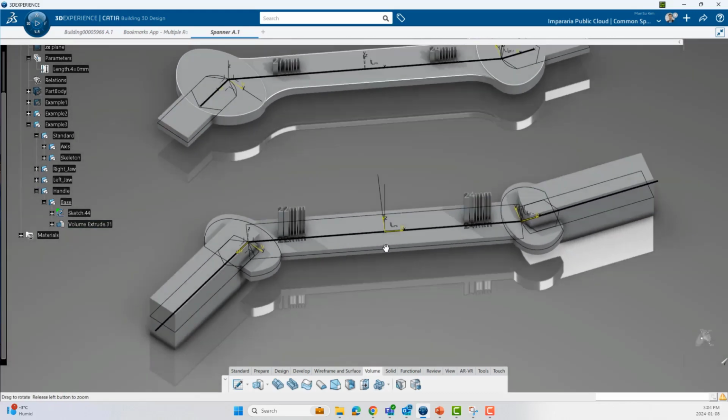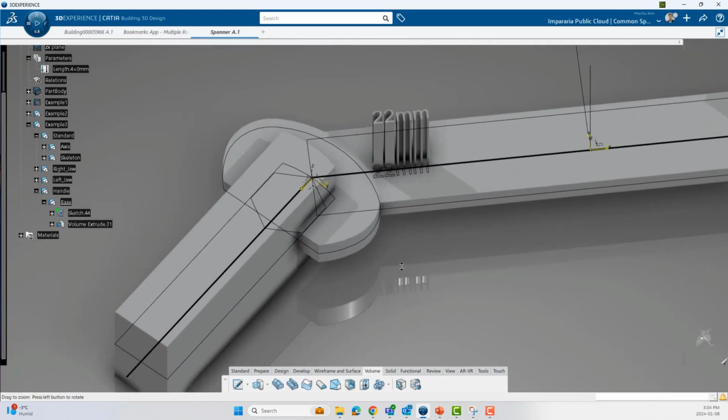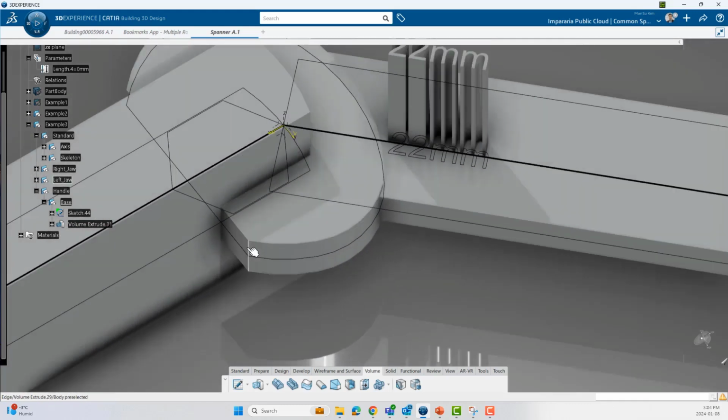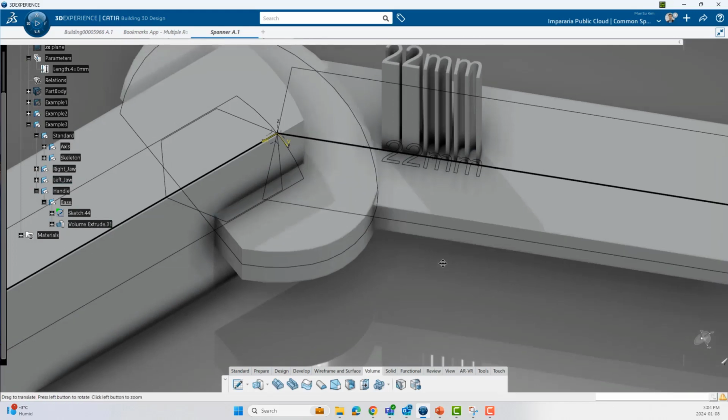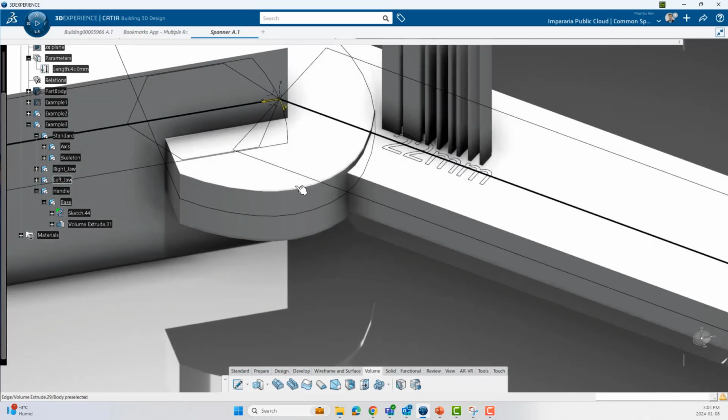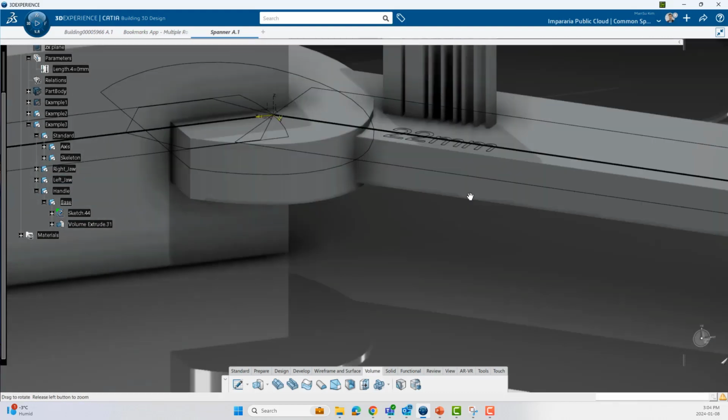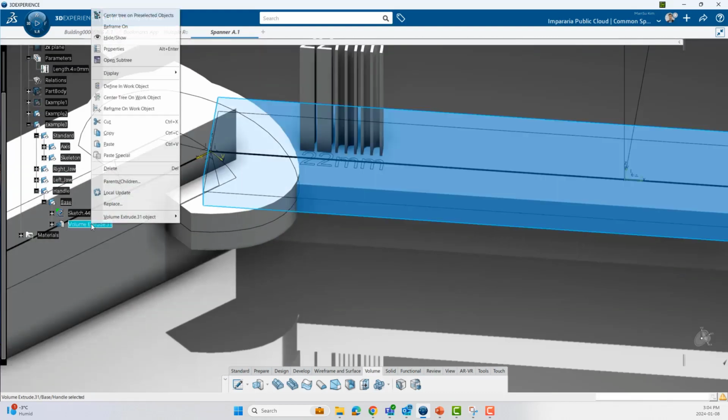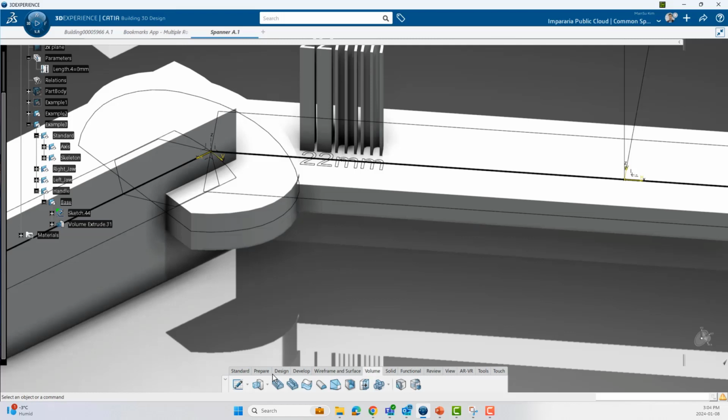Now this is fine, but when you see the drawings, we will have some fillet. So we can create the fillet space.